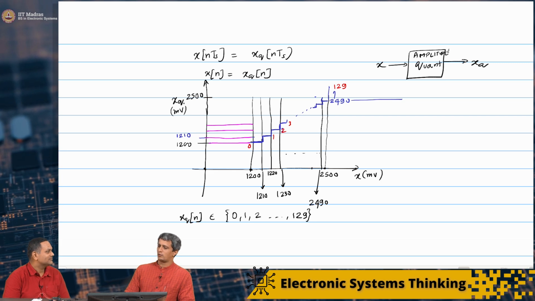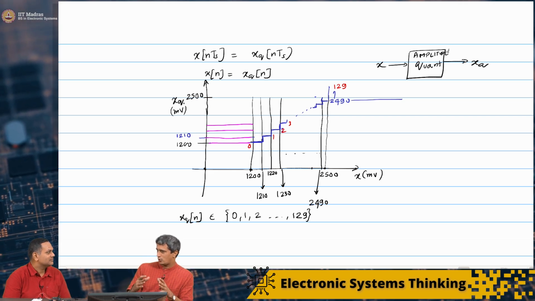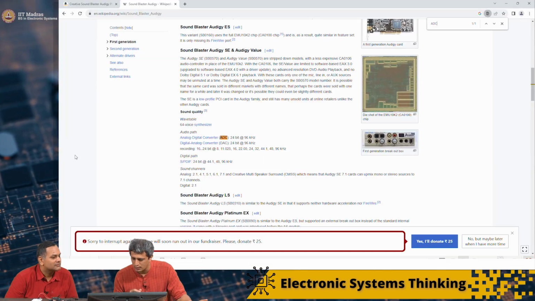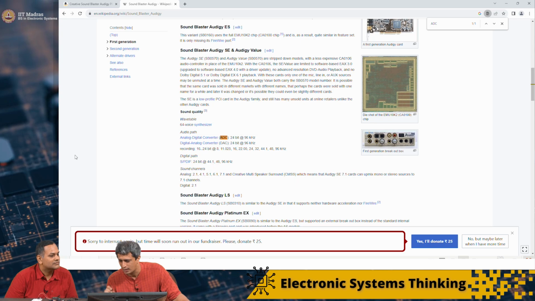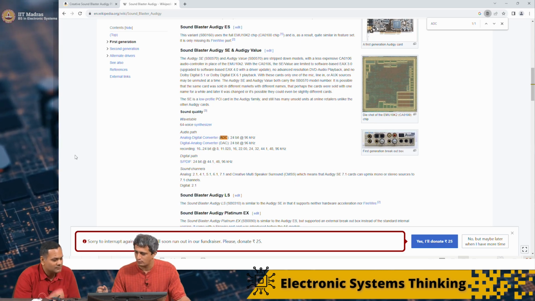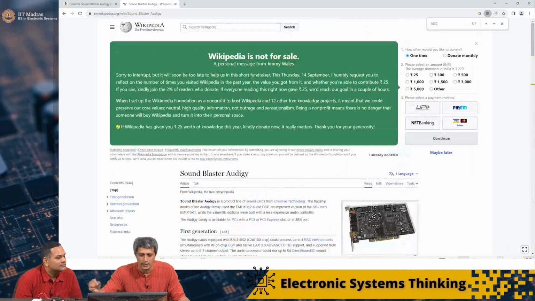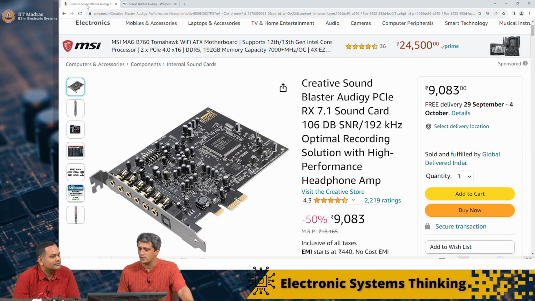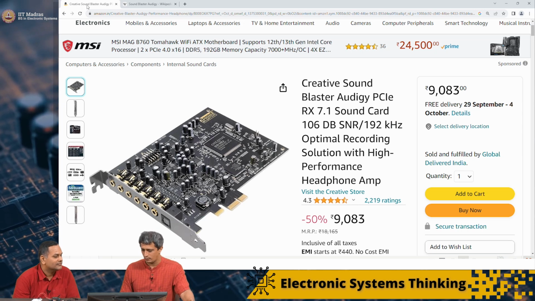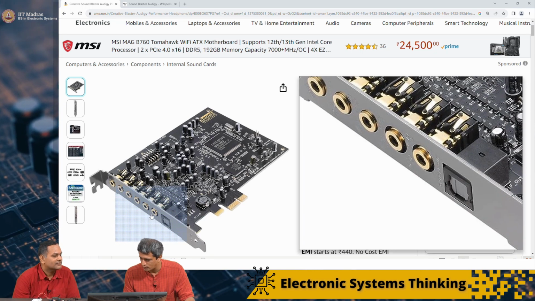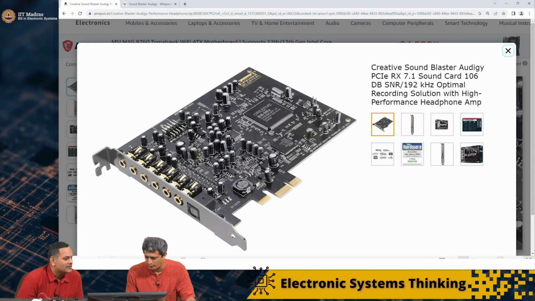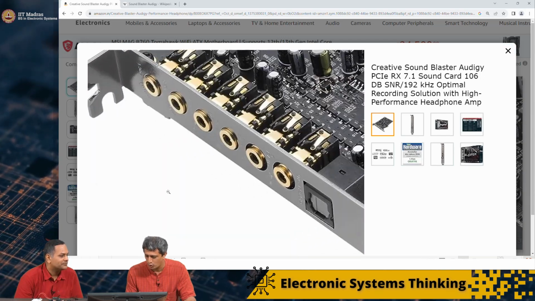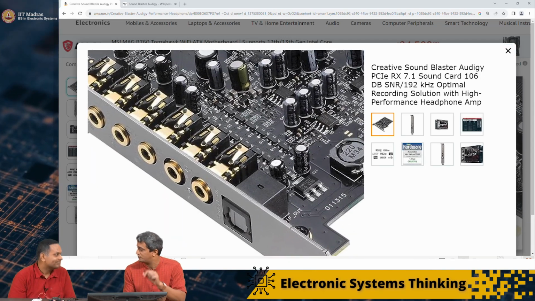Okay. So I think with that, we have been able to introduce students, and since you brought up the topic of a sound card, we will look at a sound card later. But I will also show you here. You just go on Amazon and search for sound cards, and you will get a whole lot of them. So what you see is, if you blow it up, you see these 3.5 mm jacks. Those are the analog inputs, where you can actually go and plug in your jack.